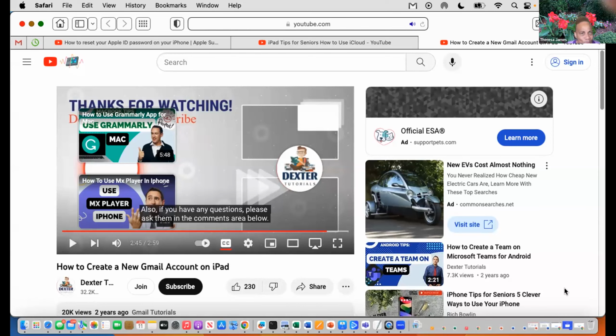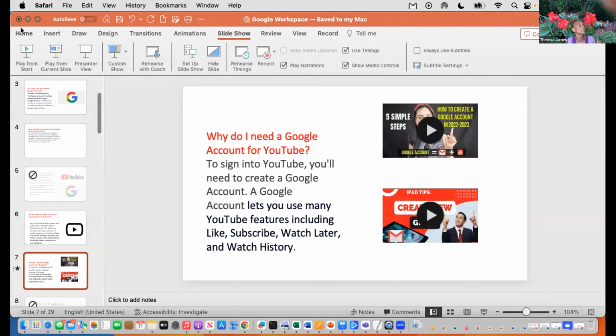All right. So what does our clock look like? 2:12. So the first thing I'm going to do now is assume that there's a group that already has an email account, and just show how you access your Google account. That's where I'm going now.